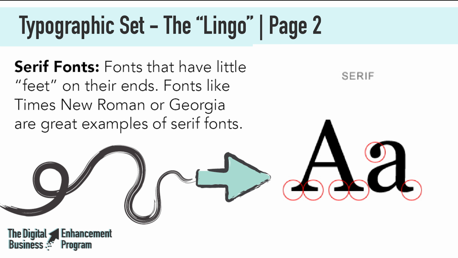These are fonts that have little feet on the ends. They're a little bit more classic, and they are more readable. When it comes to readability, fonts that are serifed tend to have a higher readability rate than sans serif. Not to say that if you choose a sans serif font, which we will describe in the next section, that it would be hard to read. But in general, if it has serifs, it makes it a little bit easier to read. And classic examples of this would be Times New Roman or Georgia, because they have these little feet.